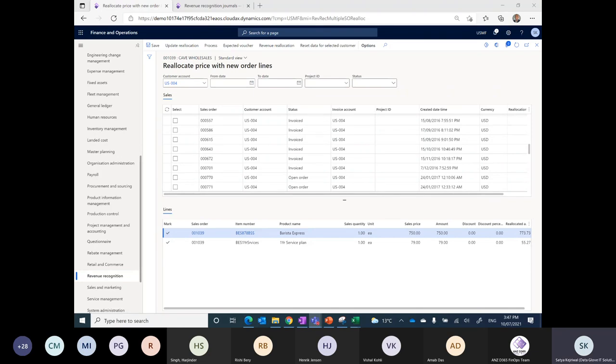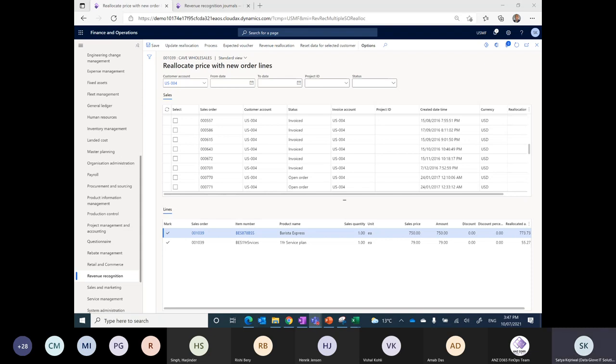Arnab, your question is, for service management, any use case for T&M, RevRec? Arnab, can you explain exactly what type of industry or scenario you're talking about? For time and material, RevRec by itself is compliant with accounting standards. Whenever you are giving the services, you are charging the revenue. So if you can explain a little bit further on the scenario, I can help.